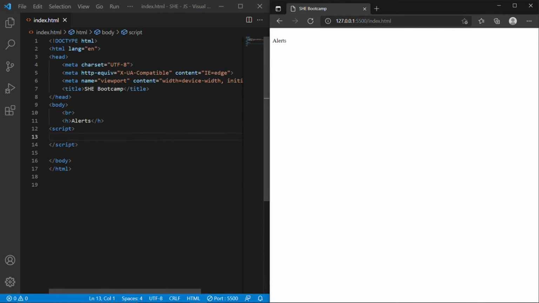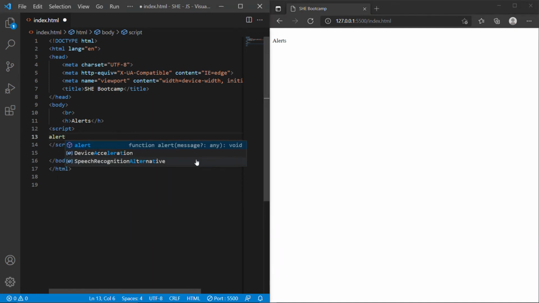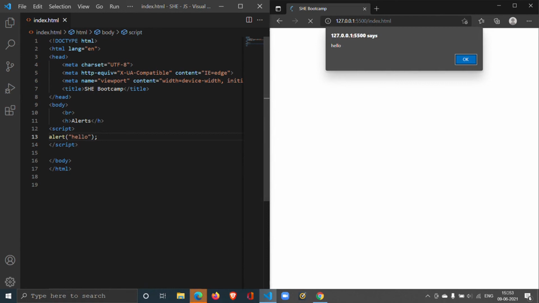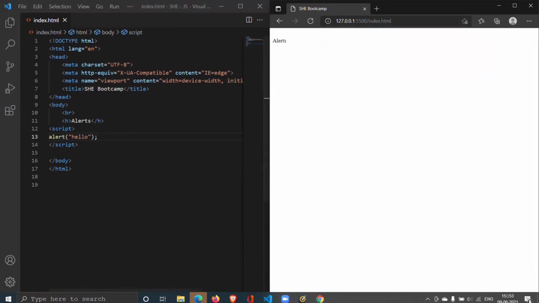You might have seen alert boxes that give message to the user. In JavaScript, we use alert method to display an alert box. Let's see. Alert. Hello. See, it displays an alert box.